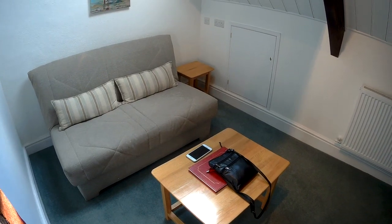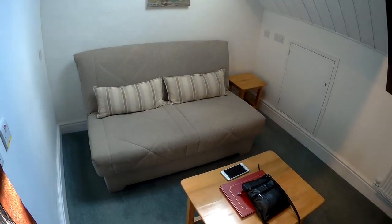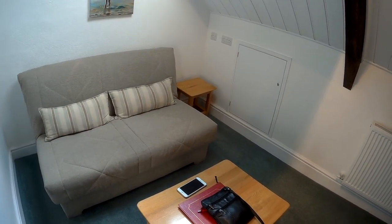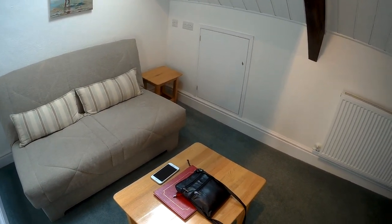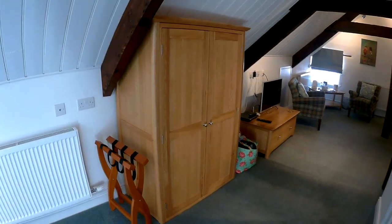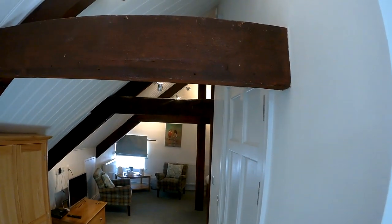Out of the bathroom, immediately on your left you have got a sofa, which is actually a sofa bed, and a nice little coffee table. So it will be a nice sitting area. There is no air conditioning but there are a couple of radiators which will keep it warm. The room is on the top floor so you do have the sloping roof — it's sort of in the attic — and there are some beams.